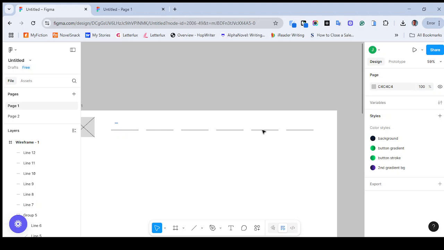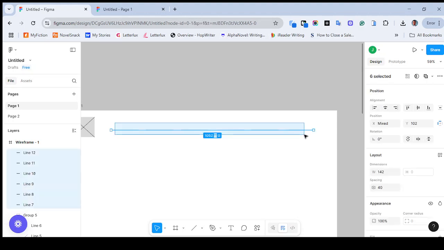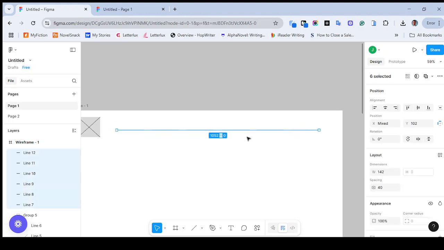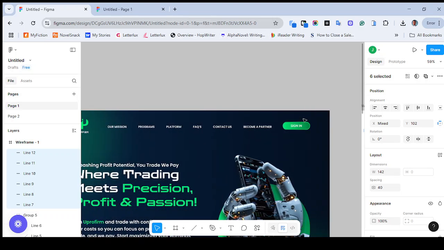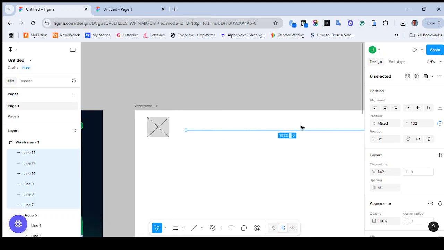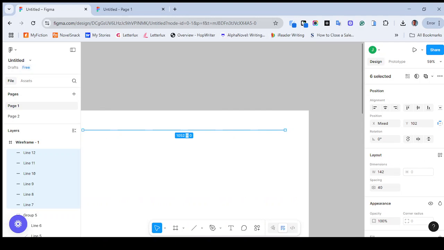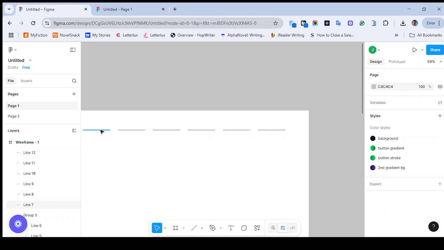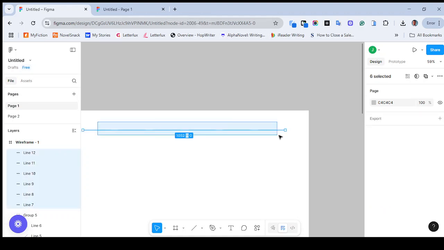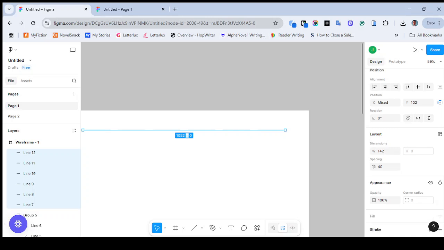So let me make everything a little bit shorter, so there will be space for my little guy right here. I can make everything short at once instead of making each of these individually. I can make all of this short at once just by going here.